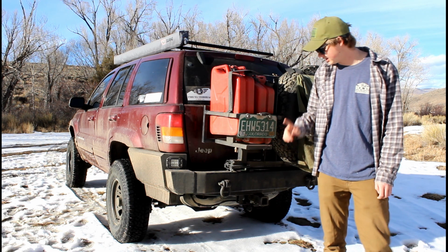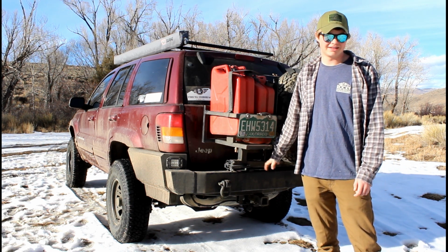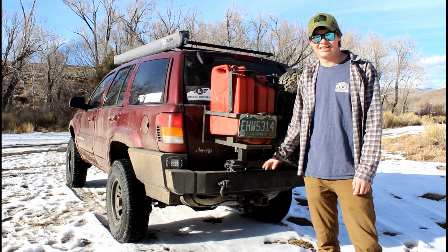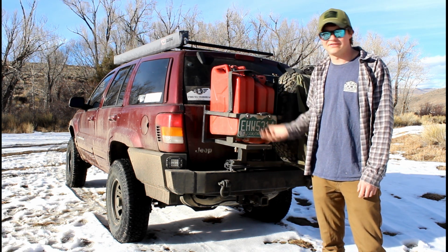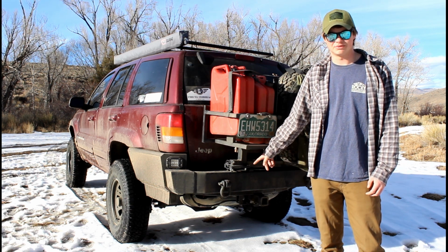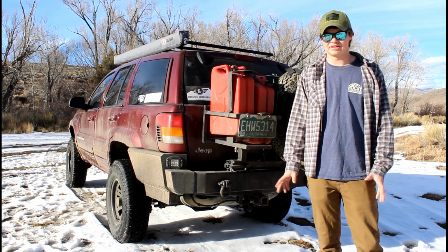This bumper actually does not have a hitch incorporated in it. I kind of would like to see that, but they use the factory hitch, so you have full confidence that you don't have to worry about, is this hitch going to be able to tow 5,000 pounds if I need to. And so I've pulled people out with this hitch. I've pulled people out with this bumper multiple times as well. I've had no issues with either one. The only issue I ever had was with this bumper.